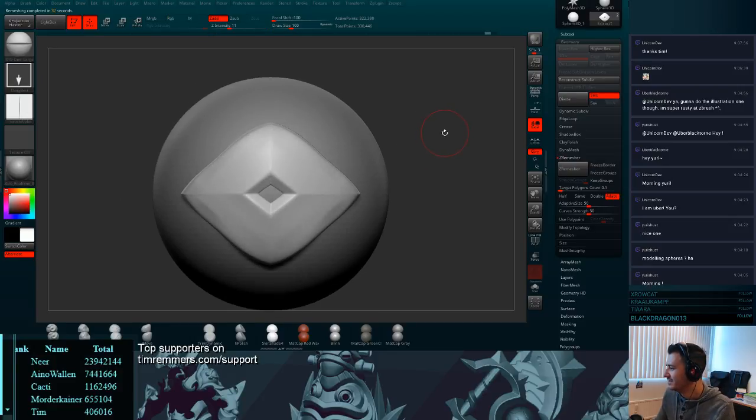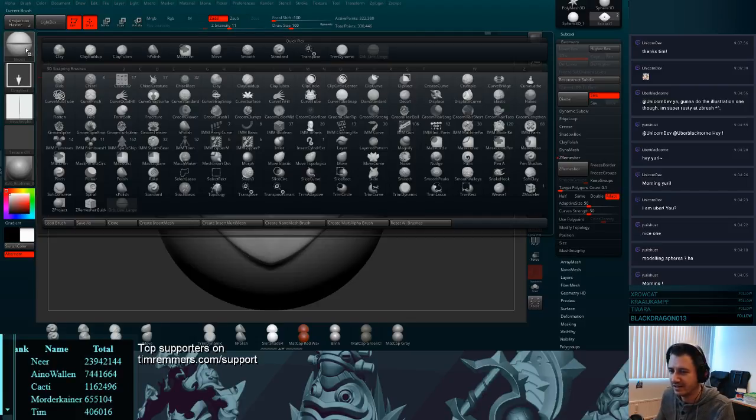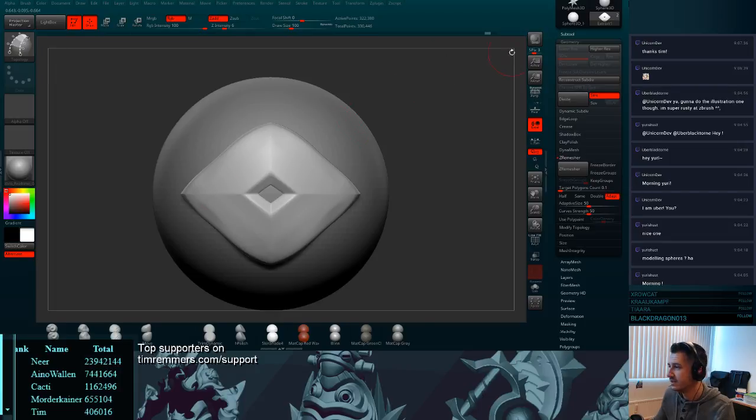Okay, another way to do it, and that's actually something Yuri showed me, so he might be able to give you some more advice on that. But that's just with the topology tool.